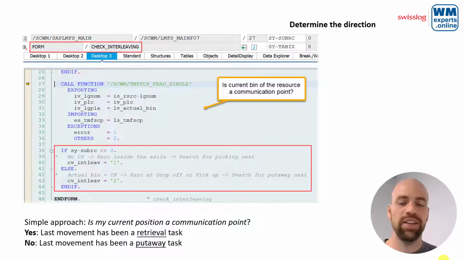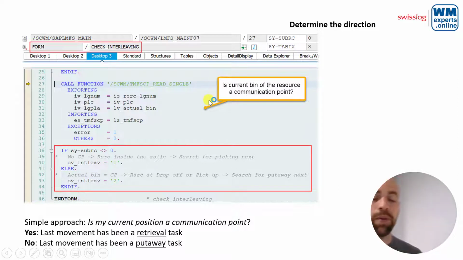What EWM checks in this subroutine is basically the current bin of the resource. EWM always keeps track of the current bin of the resource.